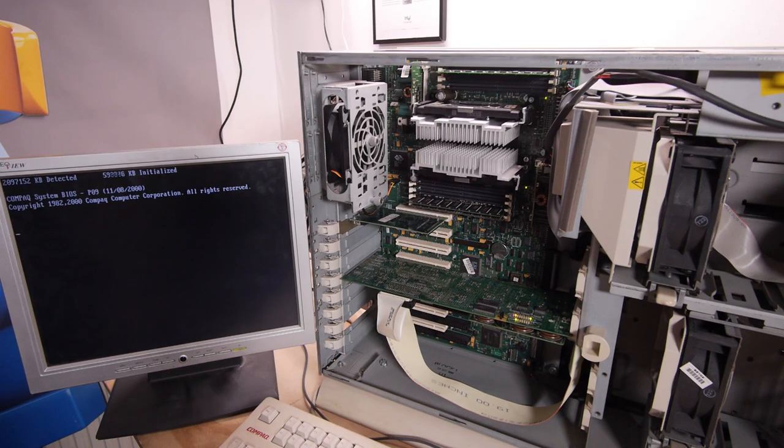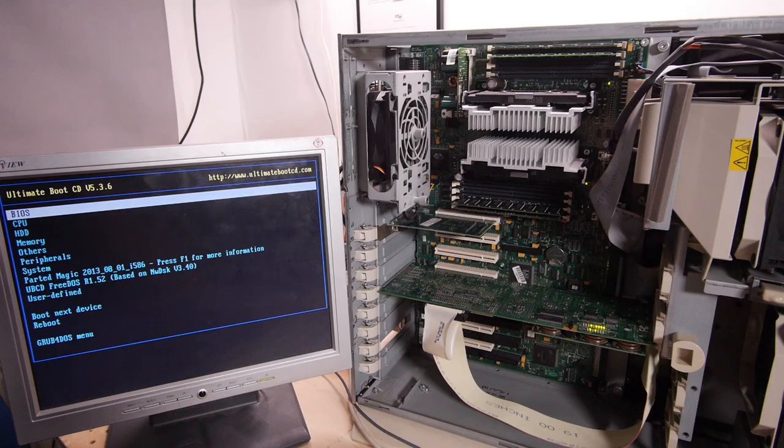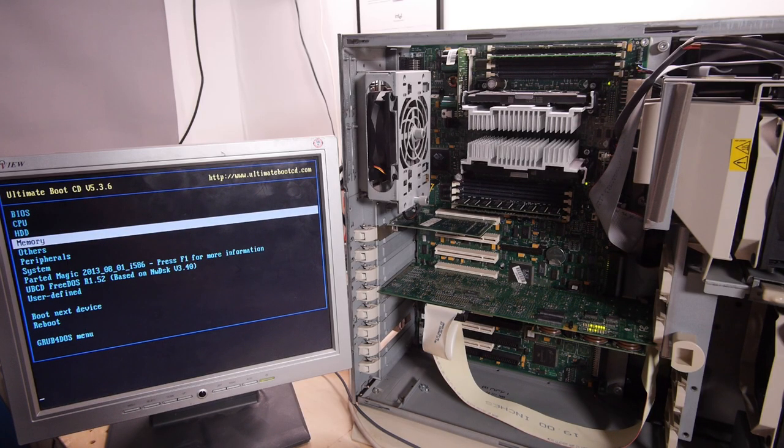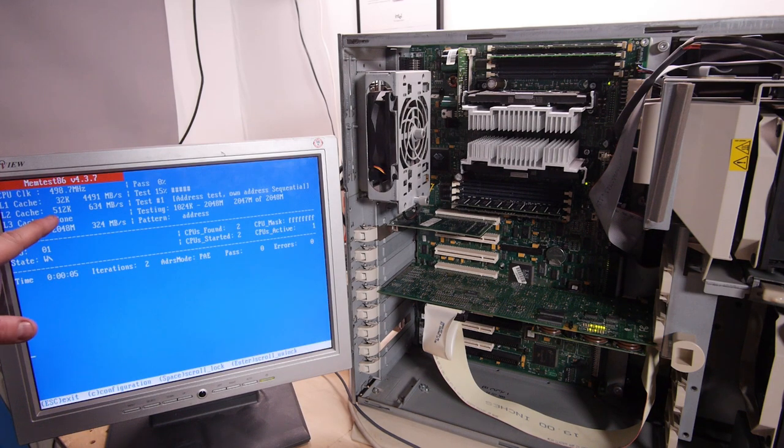2 GB of memory detected. Windows 2000 detected the 2 GB of memory. The Ultimate Boot CD is booting. Let's go to memory, Memtest86. So 2 GB of memory detected, 324 MB a second. And let's run this for a little while just to see if there are any errors showing up. Because if there are errors, they will show up if the memory sticks are really broken.